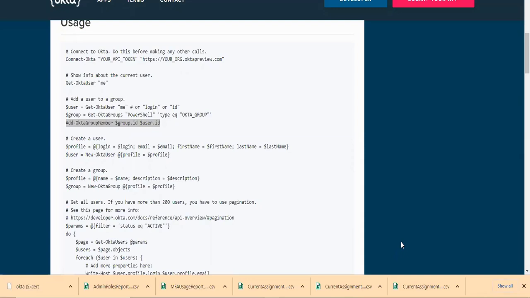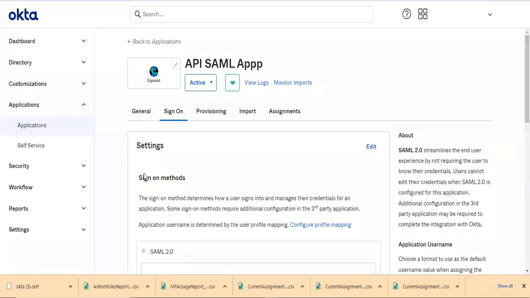There are plenty of tools available, I'm just sharing a few things. The first one will give you basic commands. The second one will give you commands specific to your Okta user addition to a group and group removal for a user, and vice versa. So you can use both these URLs and you will get more details.